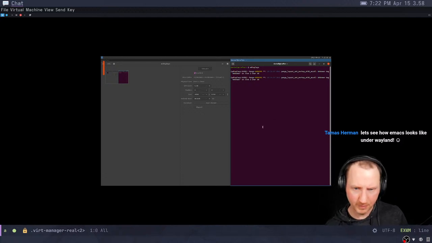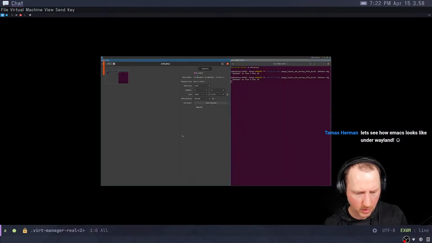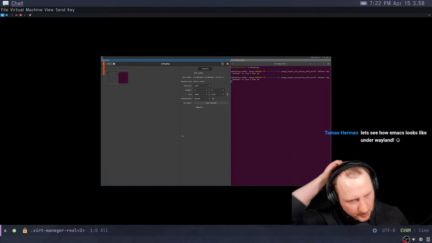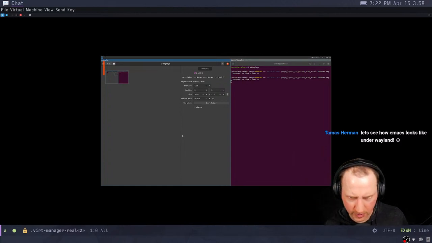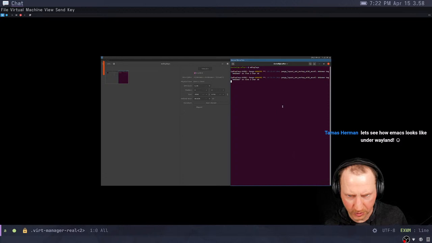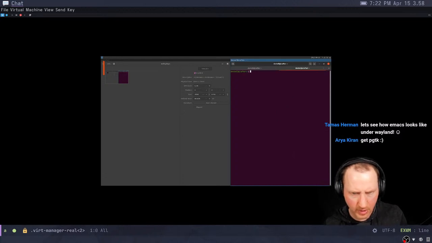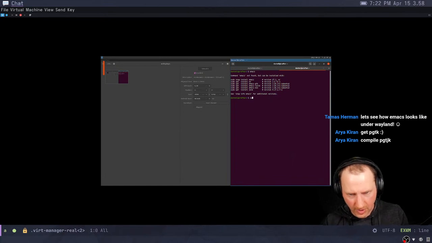That's a great idea, actually. So I think I have Emacs installed here. I don't know what configuration is on it. Let's see here. I'll run dmenu, which is completely illegible at this configuration. Don't ask me why. Emacs, if it runs, may have to start it from a terminal. Let's see. Emacs. Oh, I don't have it installed. I don't use this VM, as you can see, because Emacs would be installed otherwise.